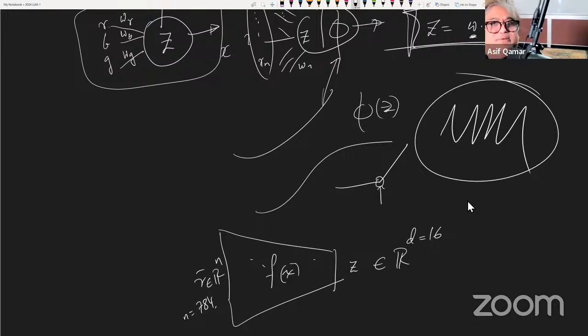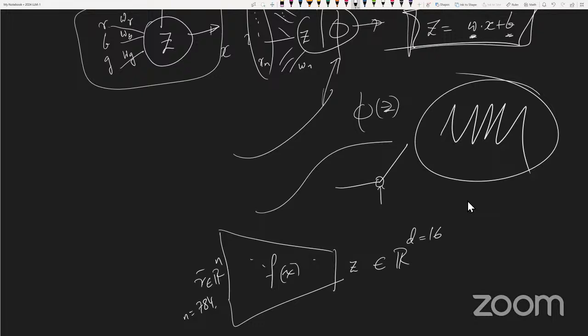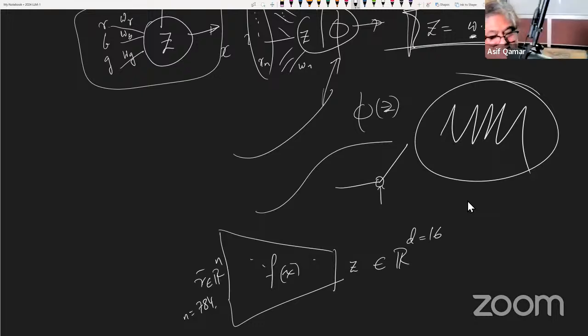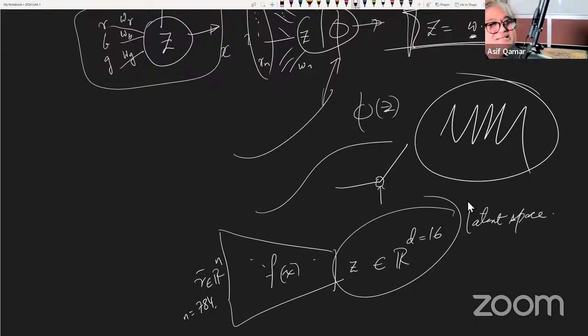Is it necessarily true that when you compress or when you go down to a lower dimensional space, you lose information? Is that true? I see a lot of bobbing heads, but no skeptics. In autoencoders, it will be mapped to a latent space. Yes. So Z is your latent space. This is your D, D dimensions, your latent space. So my question is, when you take simple examples, guys, when you go from 3 dimensions to 2 dimensions, do you necessarily lose information? Usually, yes.